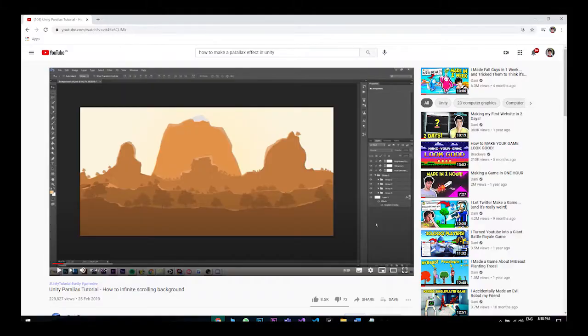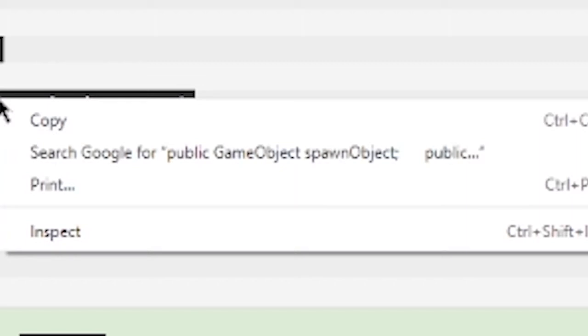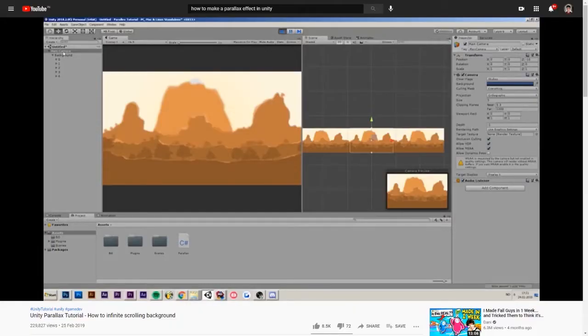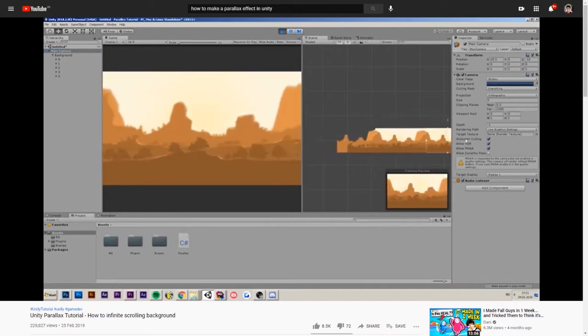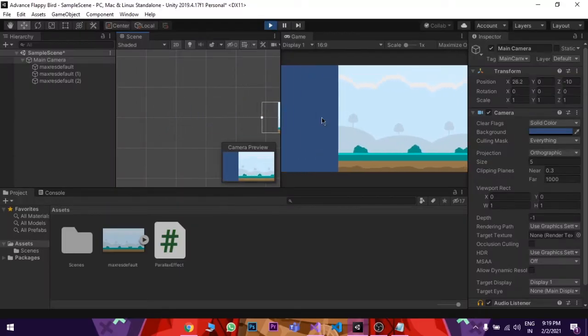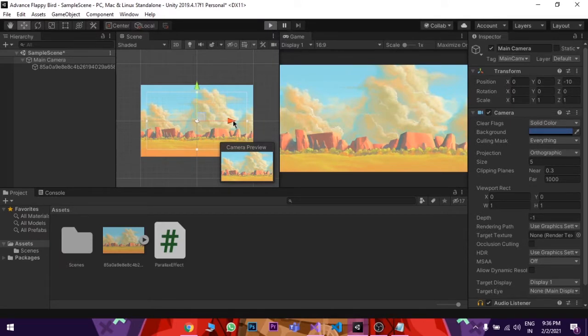As to make an endless runner game, we need the background endless too, for which I found a very easy tutorial from Danny. And then after copying the code, by which I mean learning the tutorial along with it and following it, I got this as the result. No, not this one, not this one. Yeah, I got this as the result.